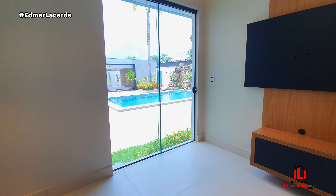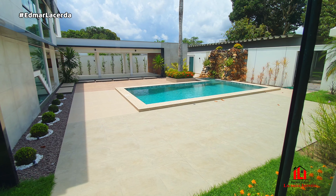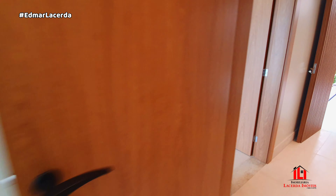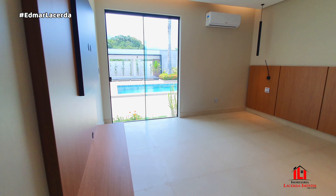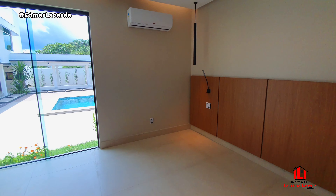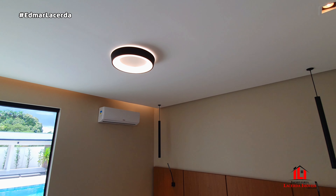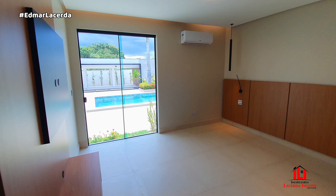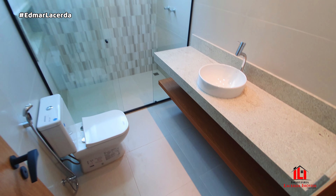Todos os ambientes aqui têm também vista para a piscina. Você está no quarto naquele estresse — pensa: 'vou para a piscina!' Está bem na frente, abre a porta e de cabeça na piscina! Olha aqui o tamanho desse outro dormitório — também suíte com vista para a piscina. Vamos ver o banheiro — o banheiro também muito bom. Realmente, a master é essa.